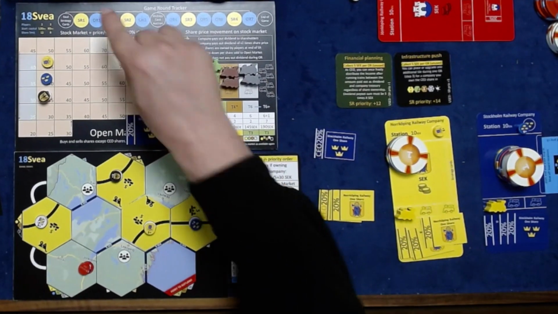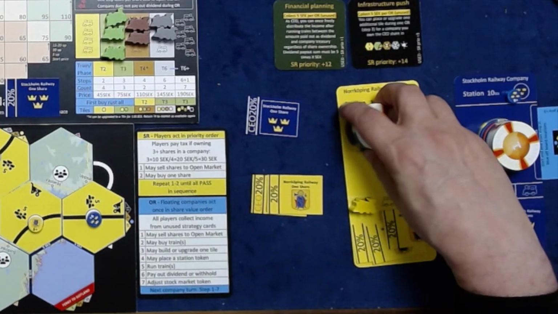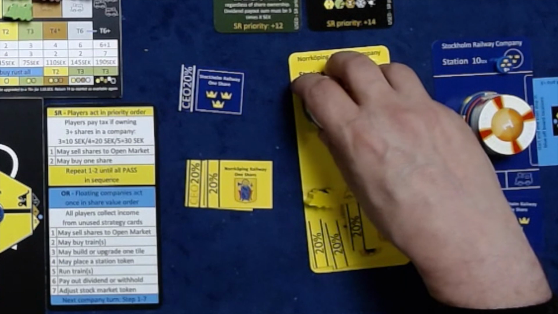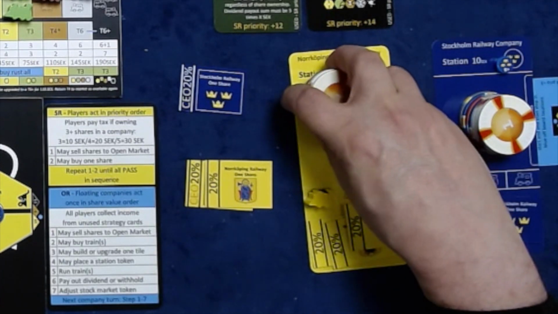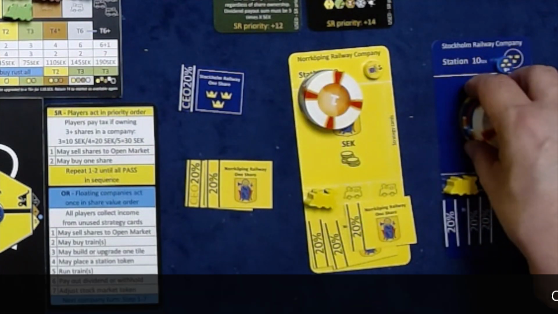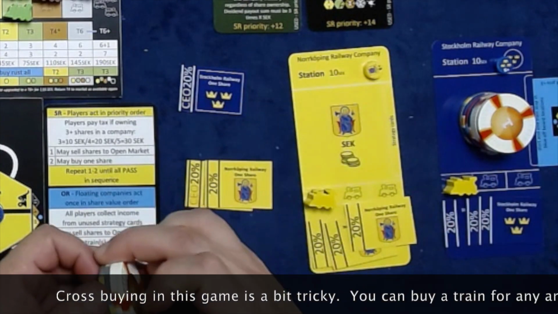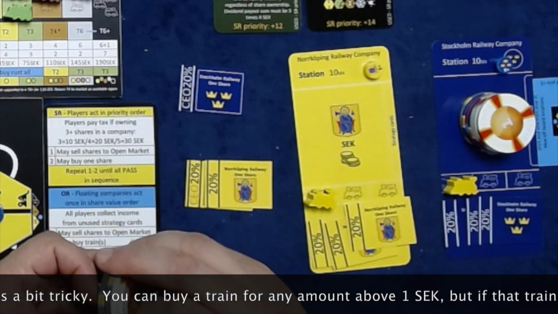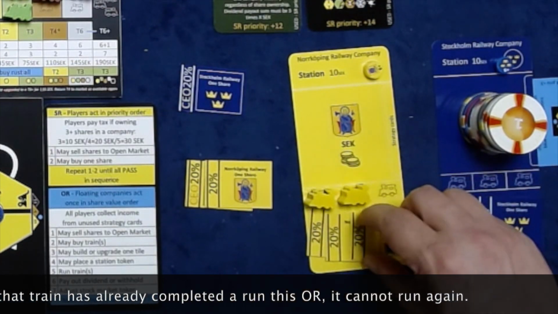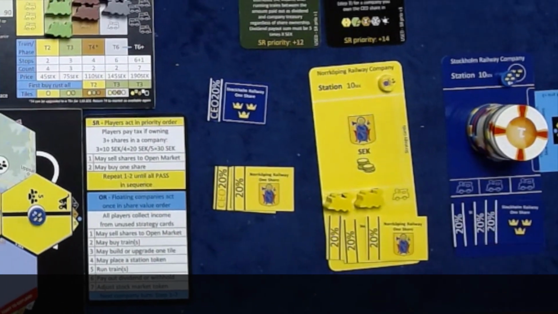And we go to OR2. Yellow goes first now. Yellow has $42, which is not enough for a train. He needs 75. So what yellow is going to do, yellow is going to spend $42 and buy a yellow train from blue. Now that train hasn't run, so it's able to run this turn.